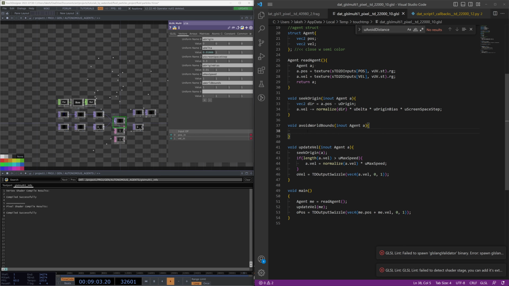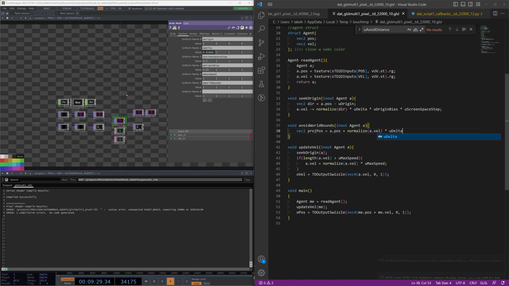We want to not look at where the agent is, but where they're going. So we can create a new vec2 and call this projected_position, or projpos, and set that equal to a.position plus normalize a.velocity, multiply that by our u_delta, and then multiply this by our u_screen_space_step.